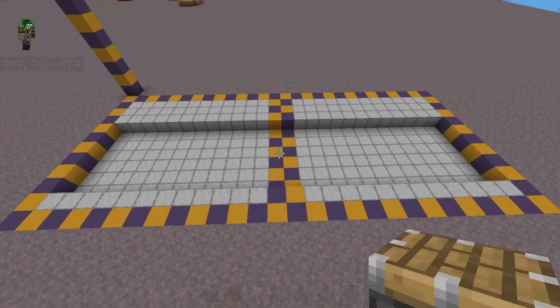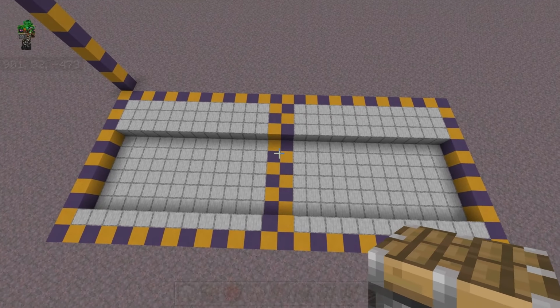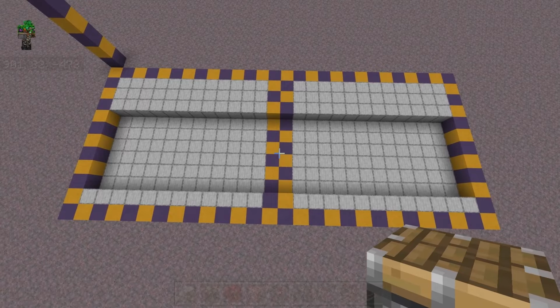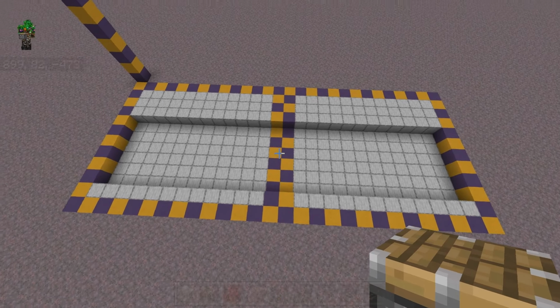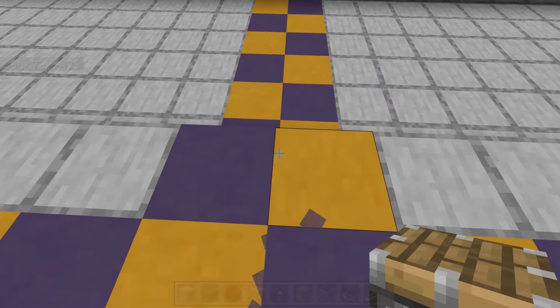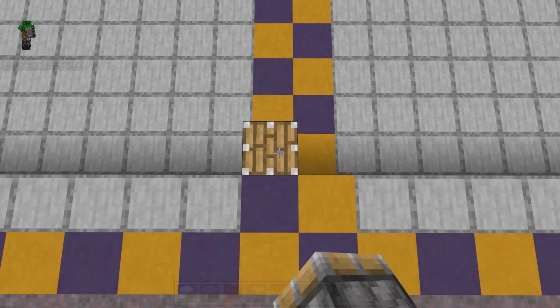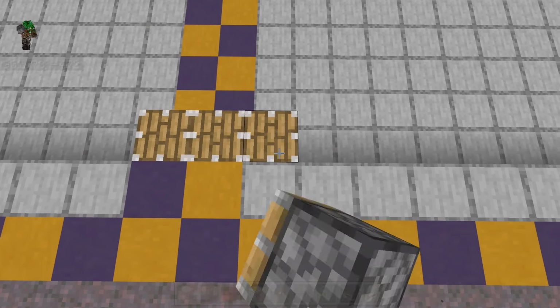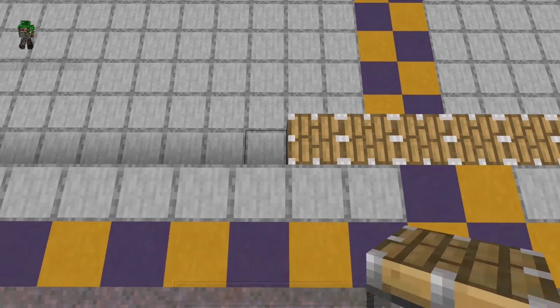I would also start off by marking the 2 center blocks of your build area, so that you have 2 13 by 10 sections. Either way, we just need to know where the middle is, so even if you don't want to map out your build area first, we're going to start off by placing 2 pistons in the center facing up. And then we're going to place 2 more pistons on either side of those, so that we're left with 6.